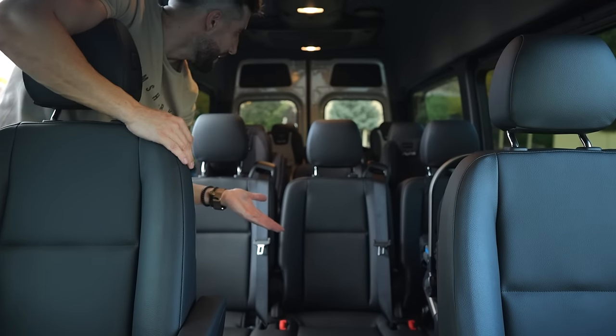We actually switch them up anyways, except for Gemma stays in her car seat since we have to raise it a little higher because she's taller. There you go, folks. You can fit our whole family in the car. But we are so stoked to go on a road trip.